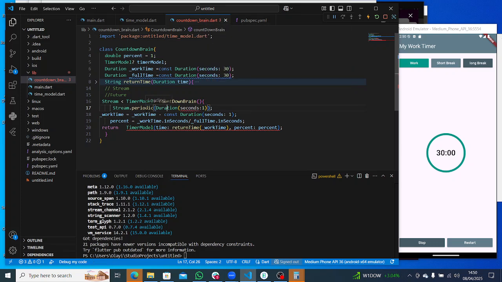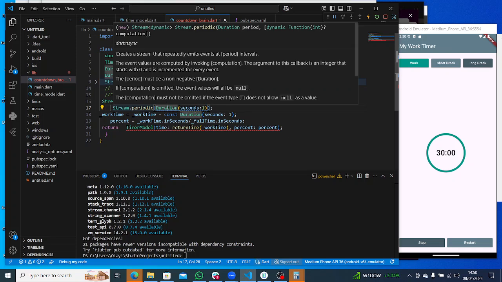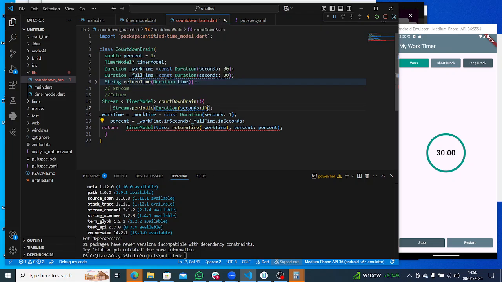Also the second parameter is a function of an integer.